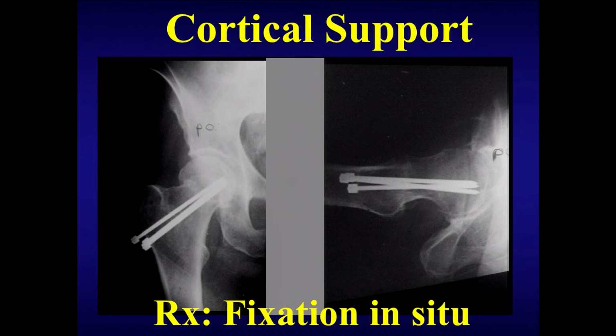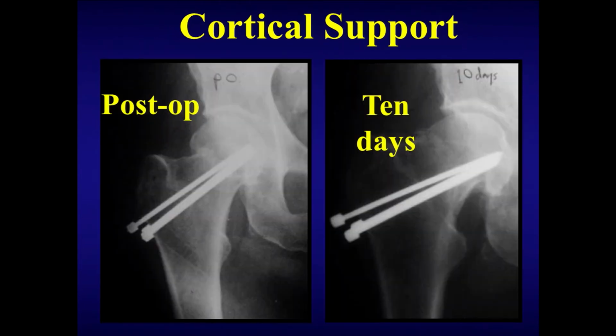And they don't listen to what we say, even if they wanted to. Please stay non-weight bearing until this fracture heals, we would ask them. They want to stay non-weight bearing sometimes, but mostly it's like, I'm 80, I do what I want, and they're going to walk on it. So I assume everything I fix they're going to walk on. And if the screws are all clustered in the middle, and you don't have a screw on the endosteum, what happens? Well, let's take a look at it.